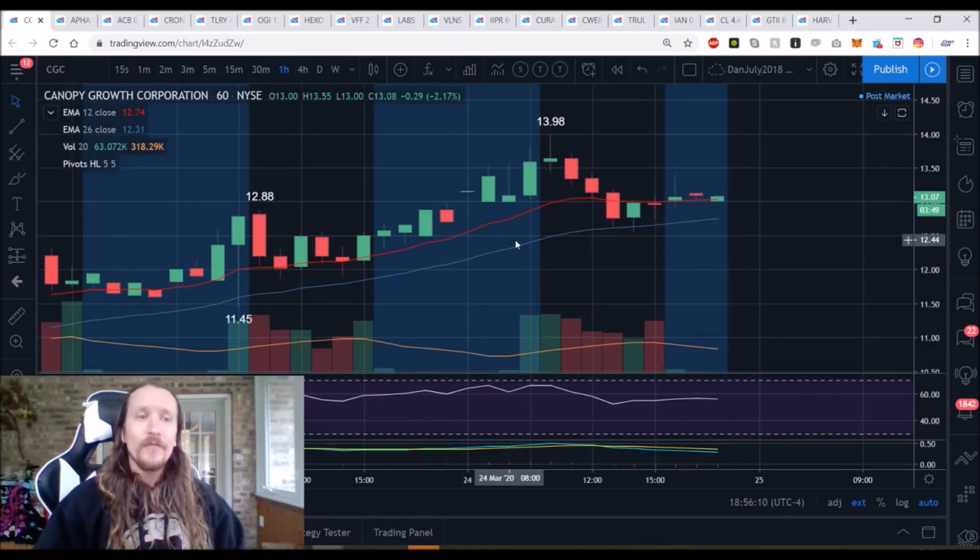So I did look for a way to play CGC bearish today. Unfortunately, I did not like the liquidity of the options that were for this week, and I don't have the ability to short through Fidelity. So I didn't take any trade, but I was looking for a bearish entry, knowing the S&P 500 was looking to consolidate this afternoon, even just for an hourly higher low.